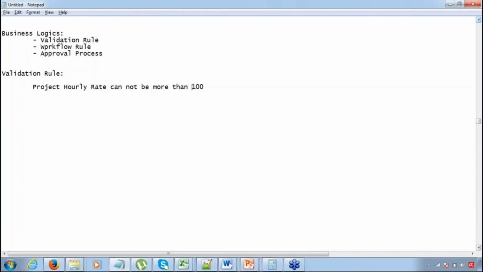Okay, so this validation rule is basically used to help you avoid or skip errors. If the end user by mistake has entered a value, you can cross check that with the validation rule, throwing an error. The end user will have an option to go back and check the value one more time and then correct it. Got it? So let's just go ahead and create this.